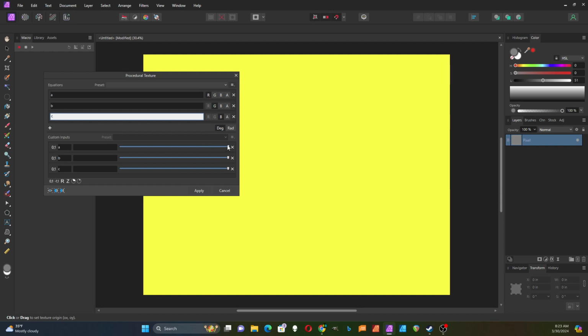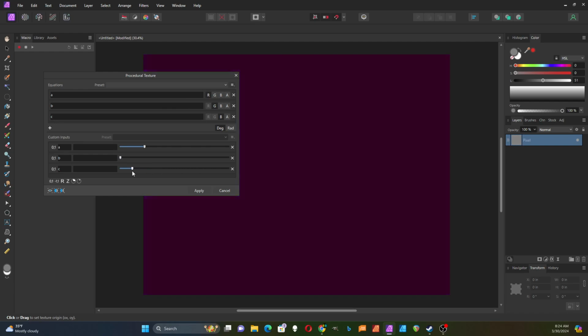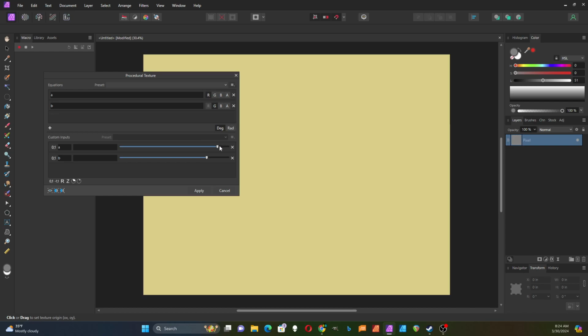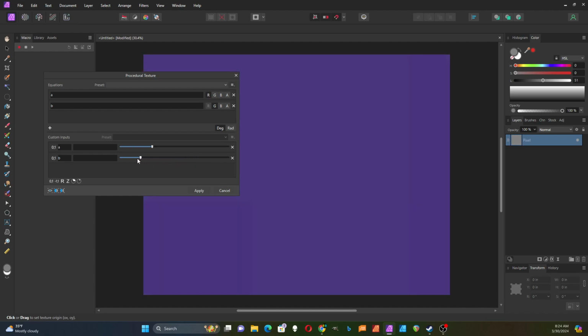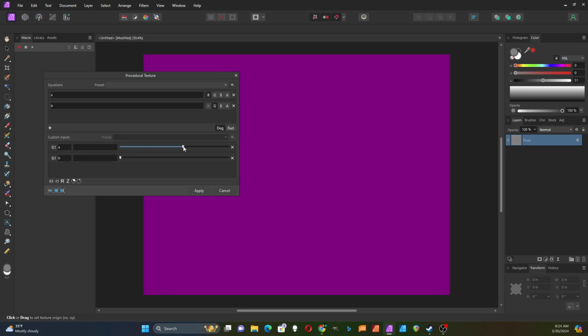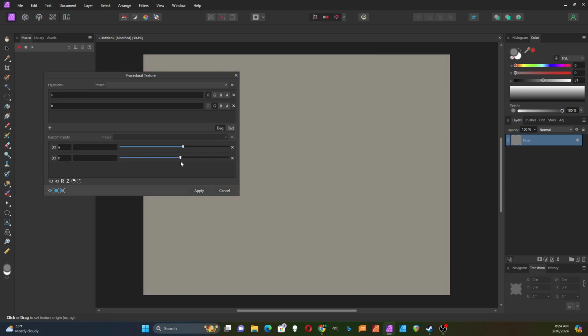Okay, and now I can control these. Take that one out, okay. If I bring these all the way down, it still has that gray level that I'd set in there, and the blue is set to somewhere around 0.5, okay? And so they behave a little differently depending on the colors that are present.